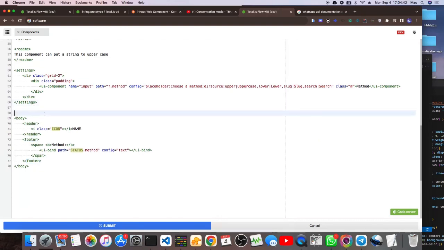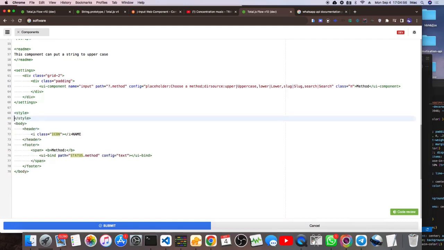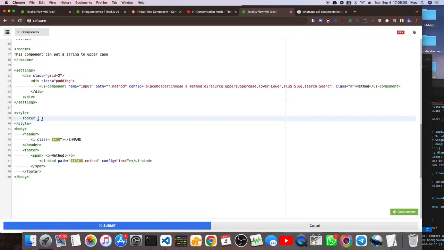We can add a new tag called style. Okay, I don't have auto completion. And here I need to say footer, what I need to do is just give some padding.